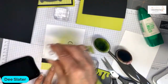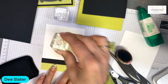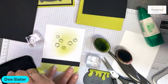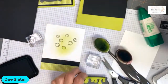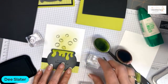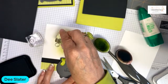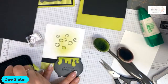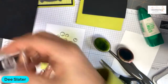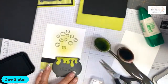Now I'm just going to add some of the bubbles. You can do whatever shapes and sizes you want. For some reason, I like to do small to large. So I'll get the first few of these down. And then I'm going to bring this back in and see where else I might want some bubbles. All right, let's see. I'm going to fill in the blank spots to really have our spooky little potion going up in the air. You can go up as high as you want, just changing up the sizes. One clear up here at the top.